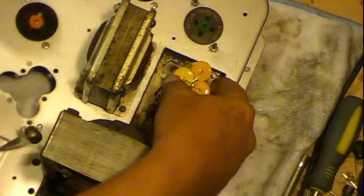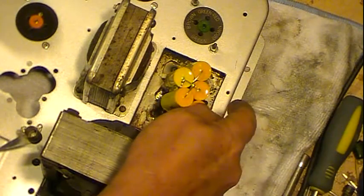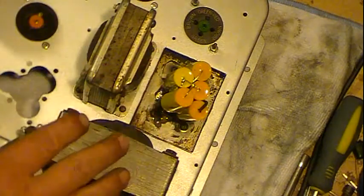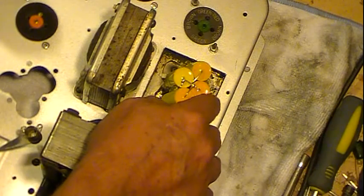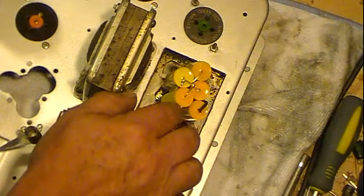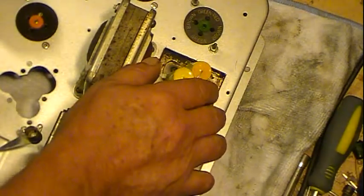This is our rebuilt capacitor block, 5 capacitors in it. One, which goes to the green wires, is completely separate from the others. It doesn't go to ground. Each end goes to one of the green wires, and then the others have a common ground, and of course they go off to their individual spots.